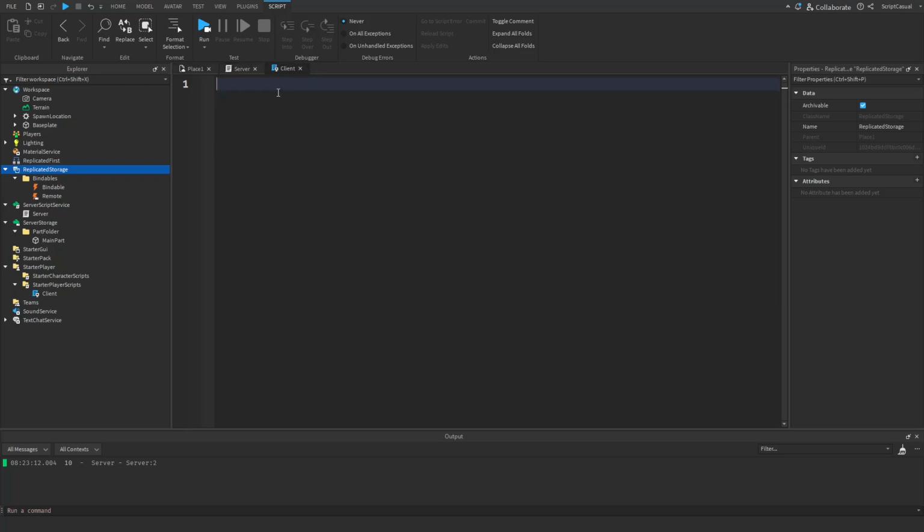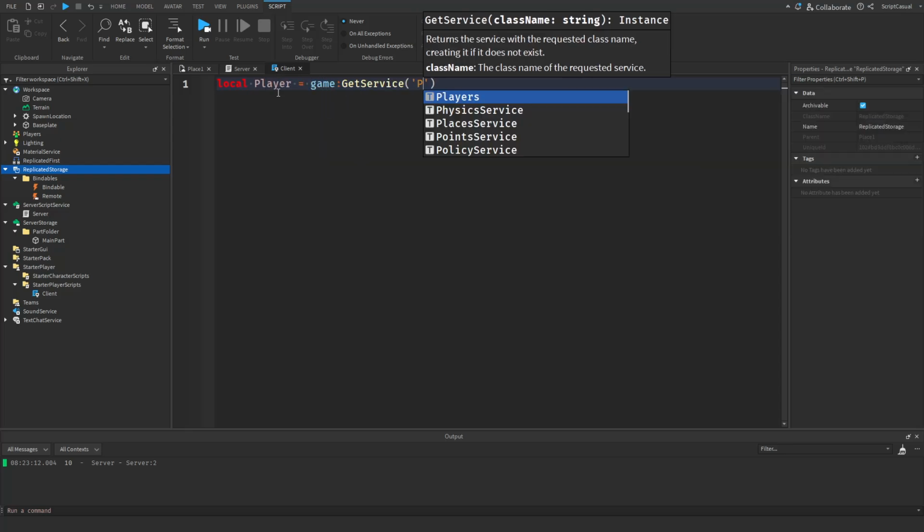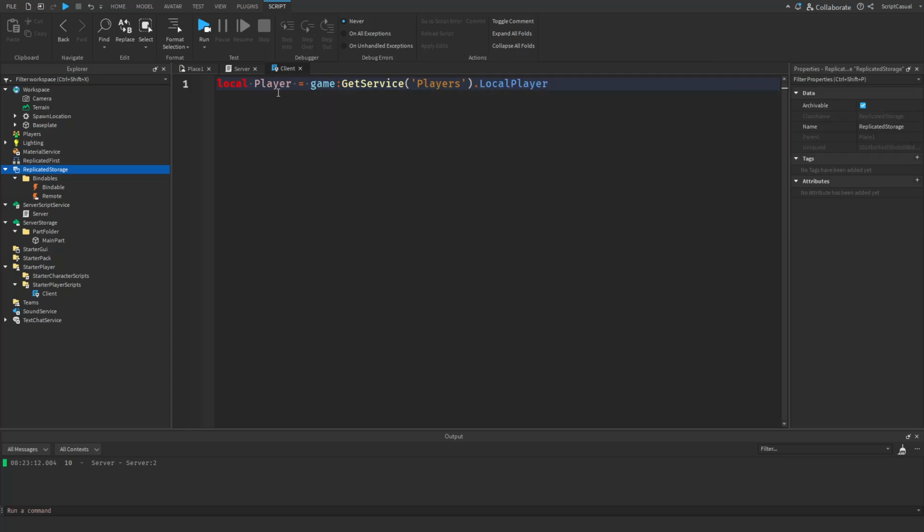For example, on the client, you can do local player equals game get service players dot local player. So essentially this just gives you the player, the actual player of the game, and you would be able to reference anything within that.